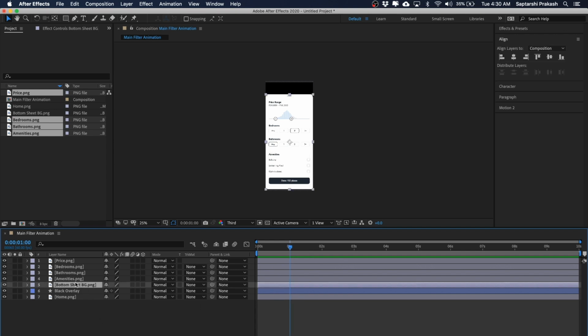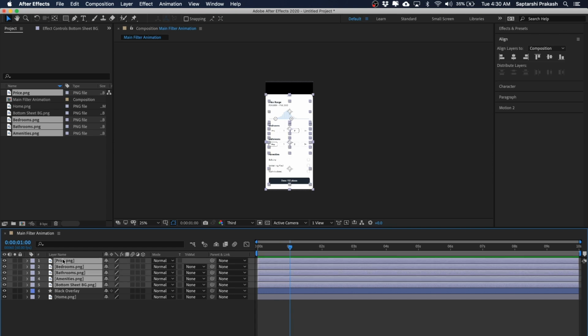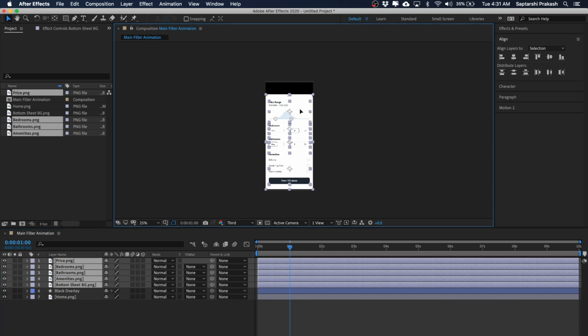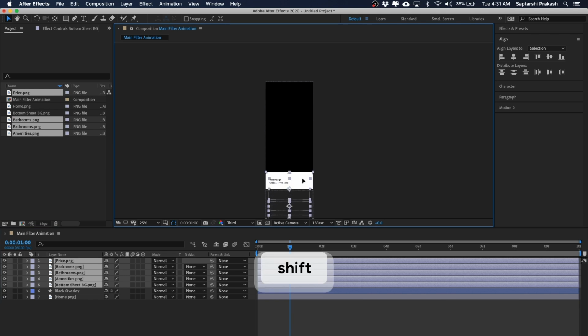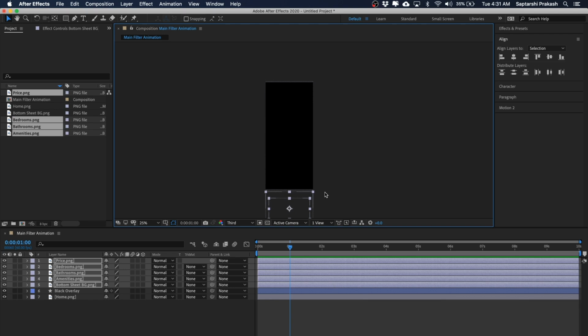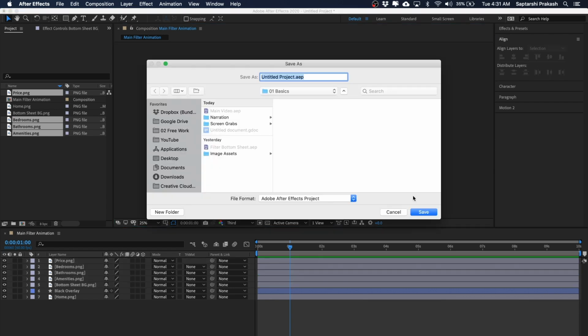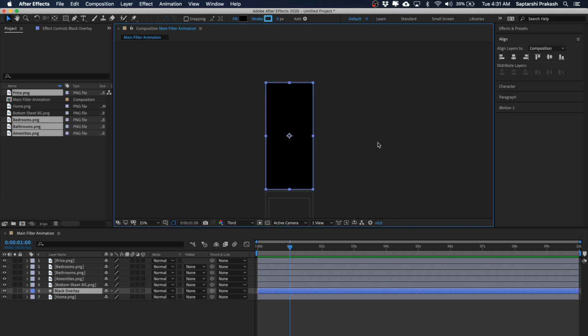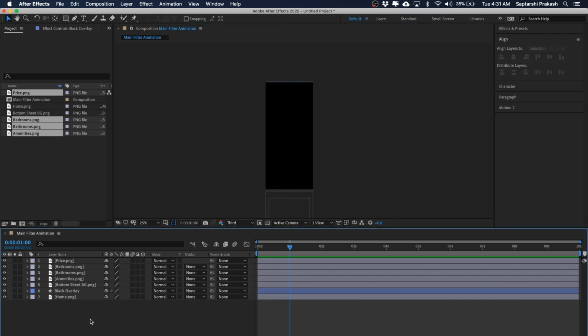And I'll select the bottom sheet along with all the filter elements, select all of them, click and drag and bring them down. To make sure that they move in one single vertical line, I'll press and hold Shift so that it's constrained. Now I put them down, and also in the first stage, the black overlay has an opacity of 0.